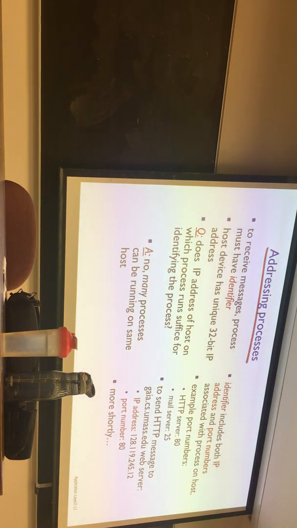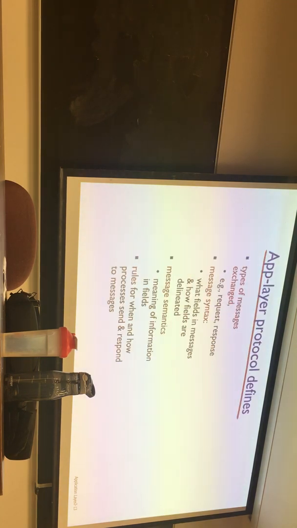That means in the server, there's a server process running. And that server process, if it's handling HTTP requests, is always listening to port 80. So for example, if you want to send an HTTP message to some web server, you have to specify the IP address of that server, and the port number should be 80. We'll talk about this in more detail when we work on socket programming.